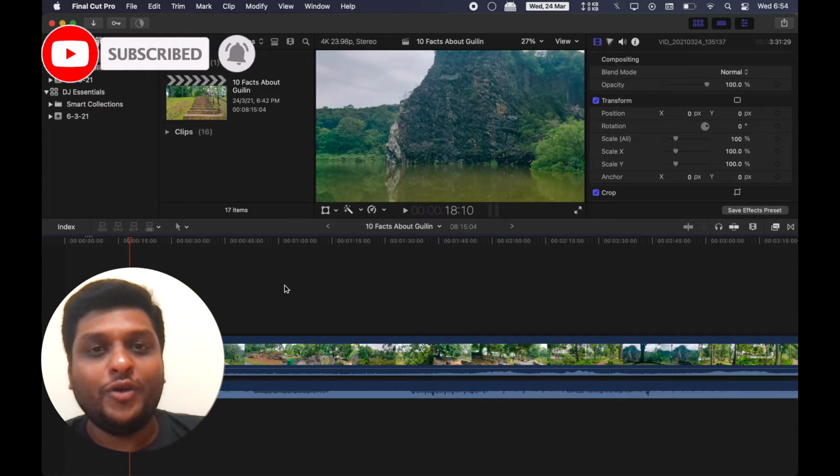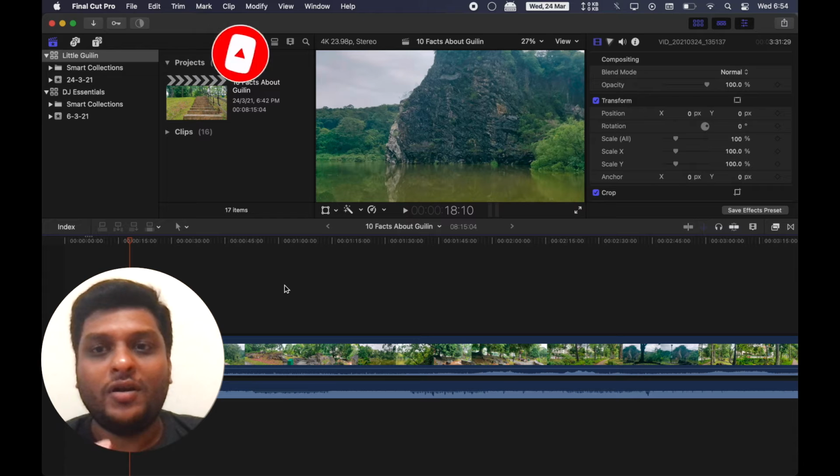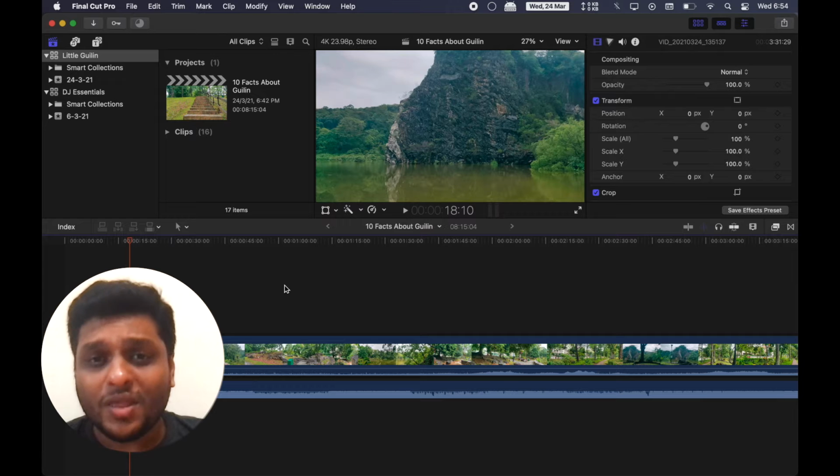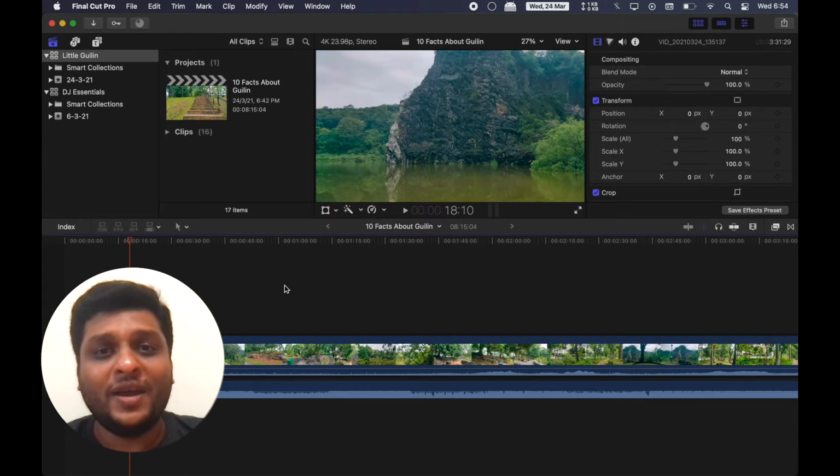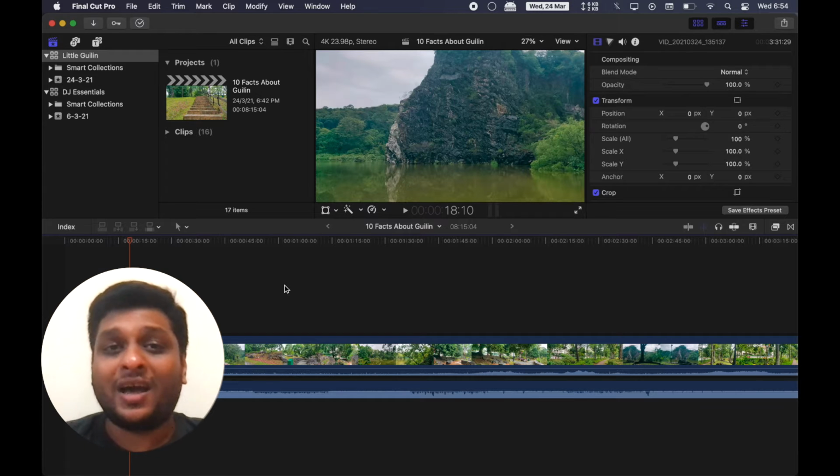Today we'll be talking about a very simple Final Cut Pro tutorial, a tip for you to color grade your movies or your videos to cinema grade, which you can do very quickly. Within 5 or 10 minutes you will be done with it. But that is one of the steps that most people miss. Most of the filmmakers or video creators that I've met do not know anything about color grading and how to do it, and that's why I'll be covering it in today's YouTube video.